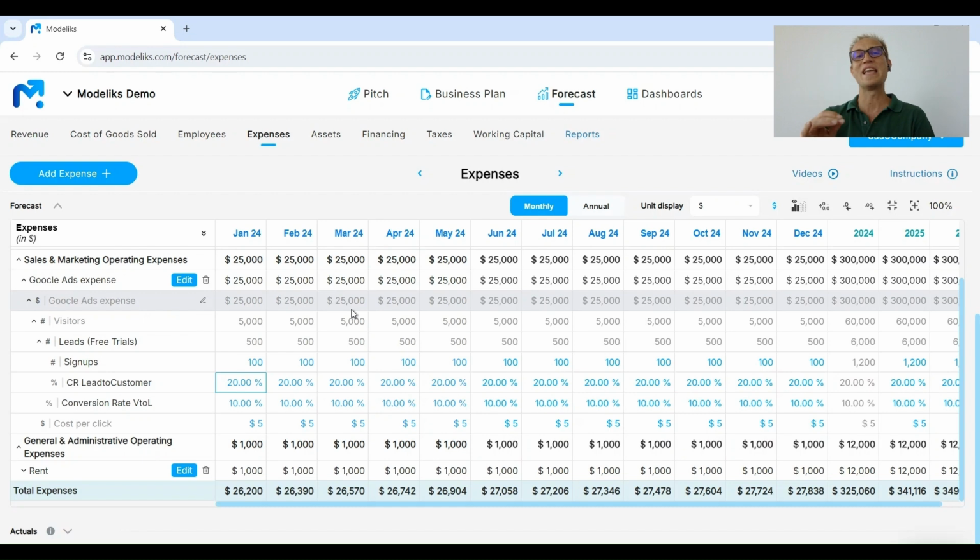So driver-based financial planning, or driver-based expense planning in this case, is really by far the most accurate and the most professional way of estimating your expenses when those expenses are not fixed and when those expenses are not directly proportional to the revenue that you generate for your business. That's it. This is how you forecast the expenses in Modeliks.